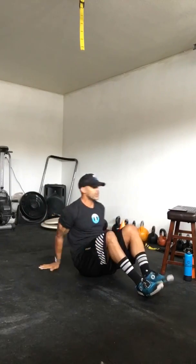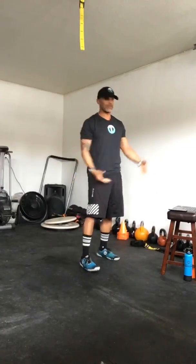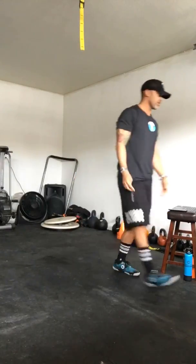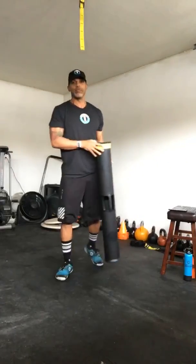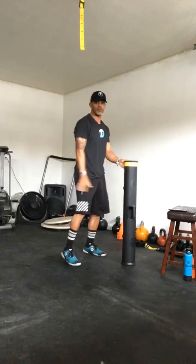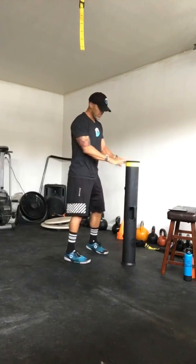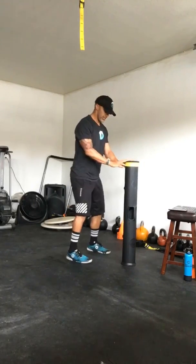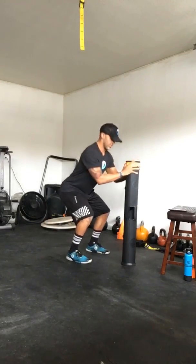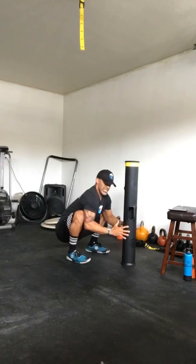Next one, deep squat stretch, real easy. Some of you guys might have to find something to hold. I will hold a trusty Viper, right? You may not have to use this, especially because we did a lot of warm-up stuff and you might be really good at squats right now. Hold on to here, hold on to the chair, hold on to the wall, don't care. All you're gonna do is force yourself into this deep squat and then push your knees out.